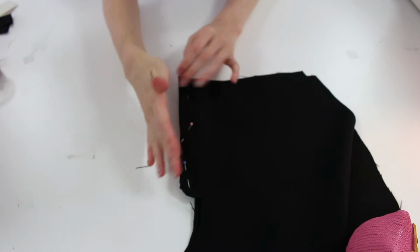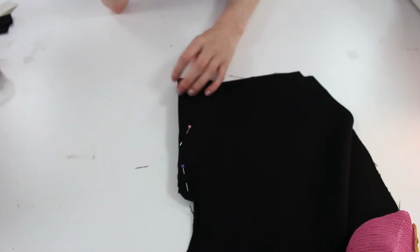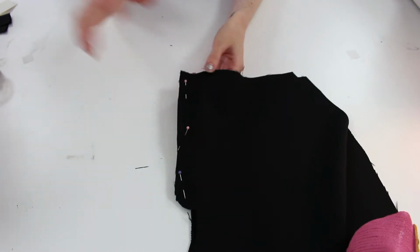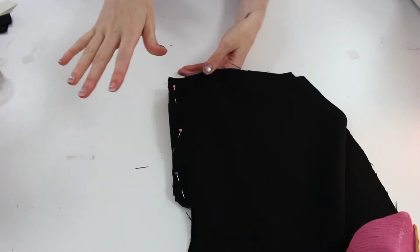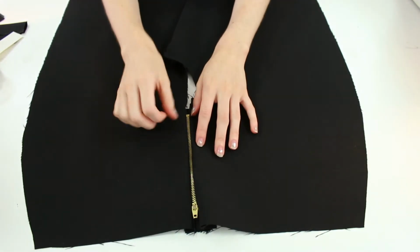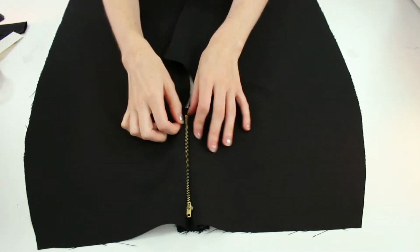Okay, so what I'm gonna do after I stitch this on is also just overlock this curve as well. Again, that's optional. If you don't have an overlocker but you do want to protect the fabric from fraying, you can also do a zigzag stitch on the edge. So wherever I overlock throughout this entire piece, feel free to do a zigzag stitch, or if you feel like the fabric's not going to fray or be that messy, you can just leave it as well. Okay, so we'll finish off the rest of the fly in a moment.